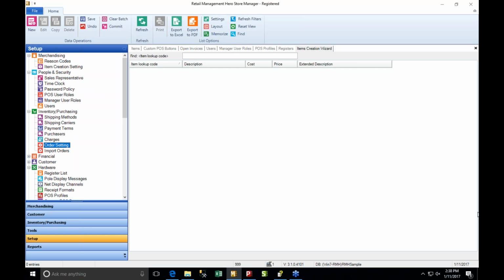Now the one caveat to that is you can't use both RMS and RMH pointing to the same database at the same time. There are changes that they had to make to the database in terms of how security works and how you log in and how passwords get hashed. So the RMH product can't read a Microsoft password, and a Microsoft product can't read the RMH password. So that's why once you make that conversion, you're on to the RMH side.